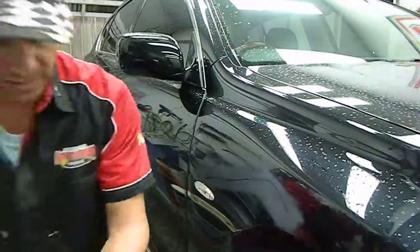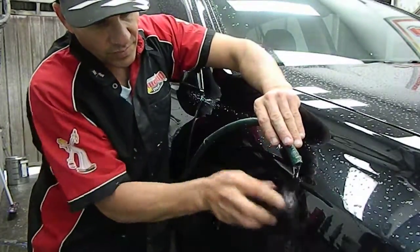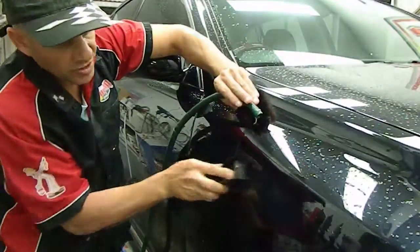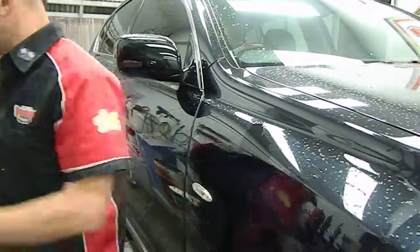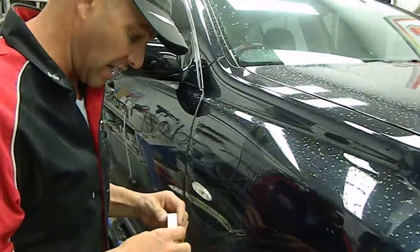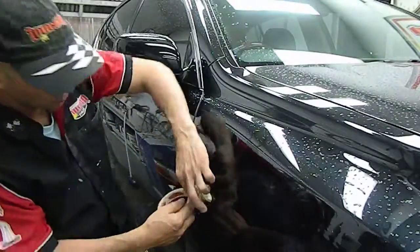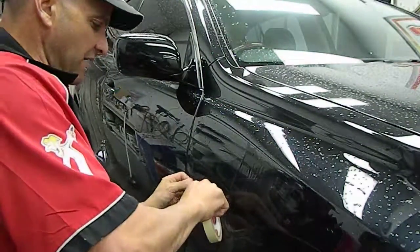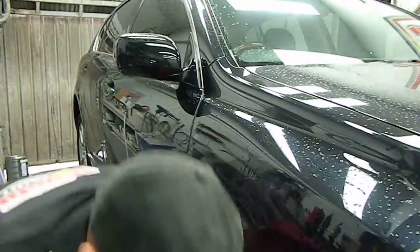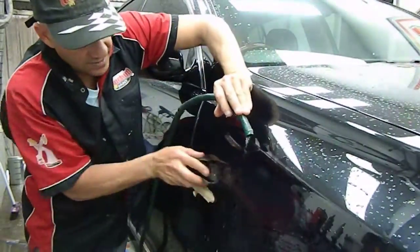Sorry about that, I'll just get this going again. What I should have done before I started was mask my surrounding parts. You always need to mask your surrounding parts when working with sandpapers and tools. If you don't, you risk damaging them, and it can be a shonky job if you do it like that. The best thing is to put a bit of tape on there, like so. Use automotive tape, which is semi-resistant to water. It won't stick or leave glue there. So we'll sand this up now.